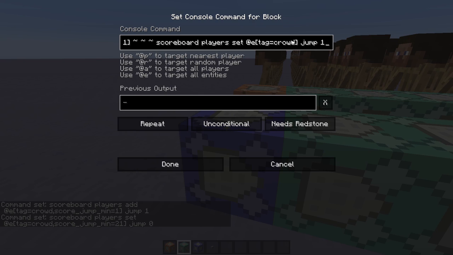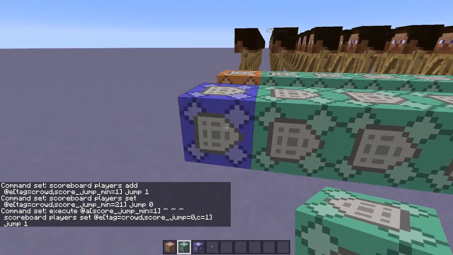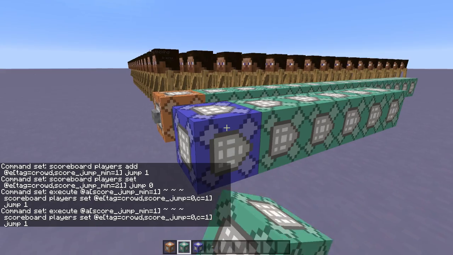And all the way back here, we just need to make sure that when we set the nearest, I've set that to all armor stands. So when the player jumps back here, they're setting the jump score of the nearest armor stand, which I forgot to add back there. But we're also going to add score jump equals 0. That way, if the armor stand is already in the jumping process, they're not going to try and jump all over again.